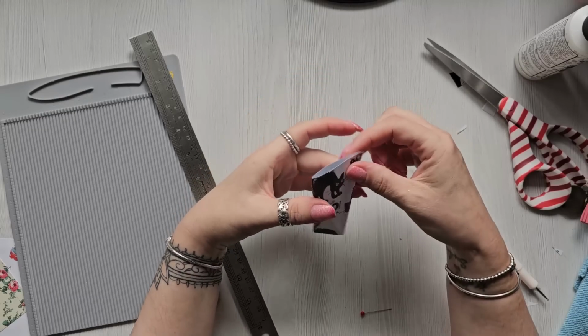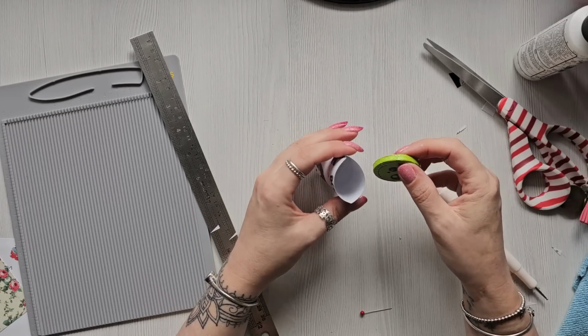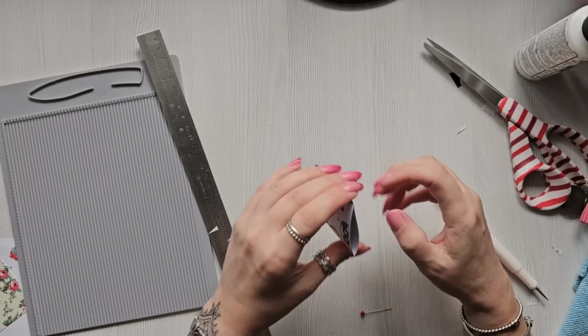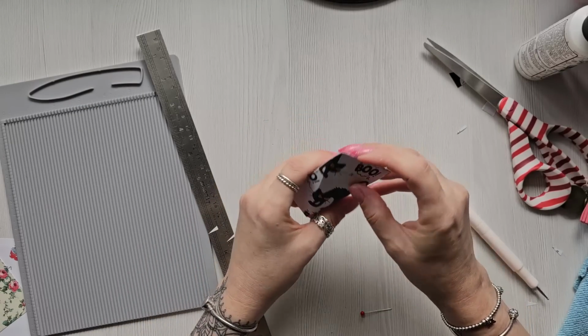Isn't that adorable? Now you could put a little Halloween treat in. These are not going to fit. I don't think these will fit. Oh, it does, yeah. So I've got a little, can I get it out again though? A little chocolate coin, which did fit, but now it's stuck. You know what I mean?